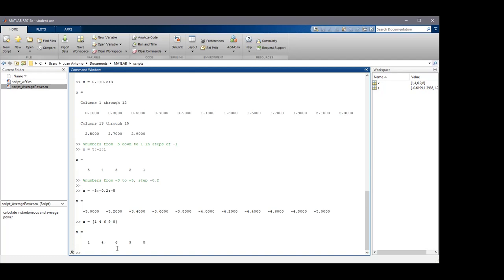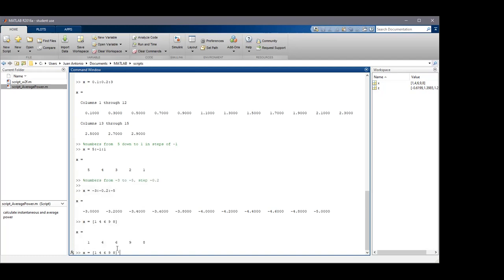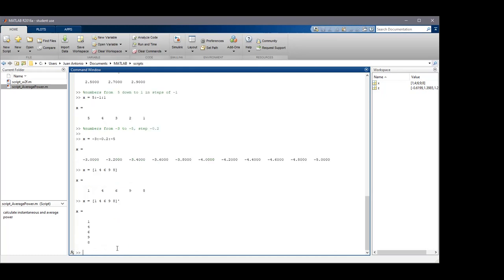And if I simply add this, the single quote, to the end of the vector, I generate a column vector. It gives me the transpose of x by simply adding this. I get a transpose of the vector.